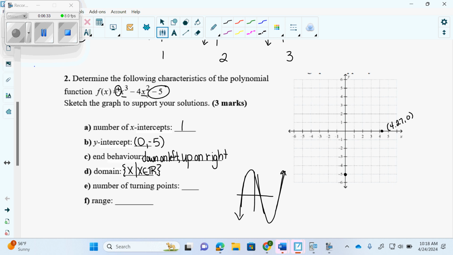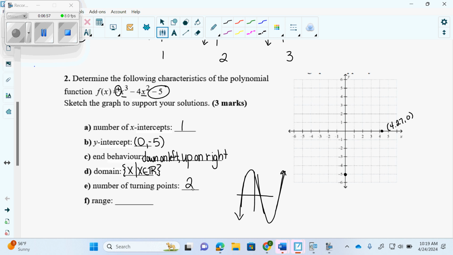Okay? If it's a word problem, we have to watch ourselves. It could be a restricted domain because we could be talking about time, let's say. Correct? And can time be negative? No. So you have to say greater than 0. Okay, number of turning points. That's maxes and mins. How many turning points are there? 2. What's the range of any discoing graph if it is not a word problem?